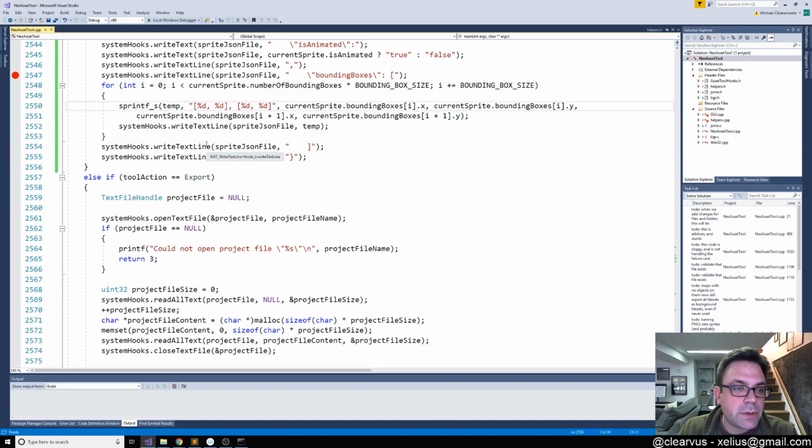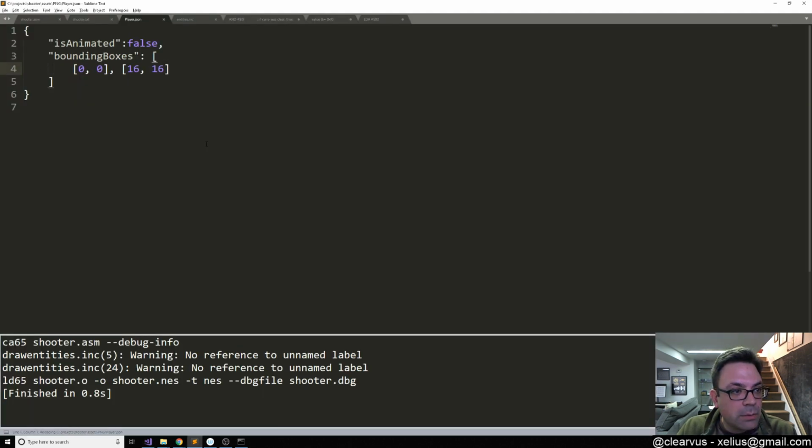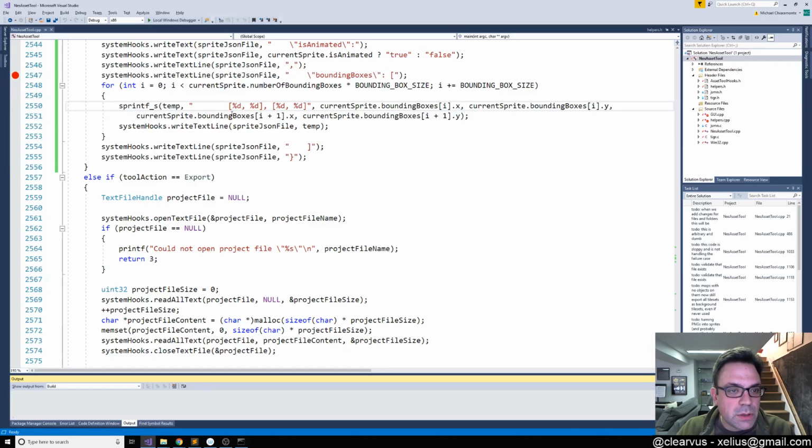The space thing is more of just trying to keep that organized. So, and then actually, should this be an array of objects? Could do that too.